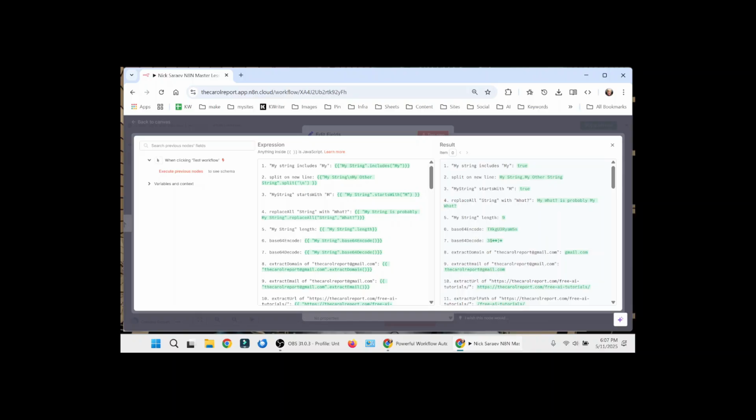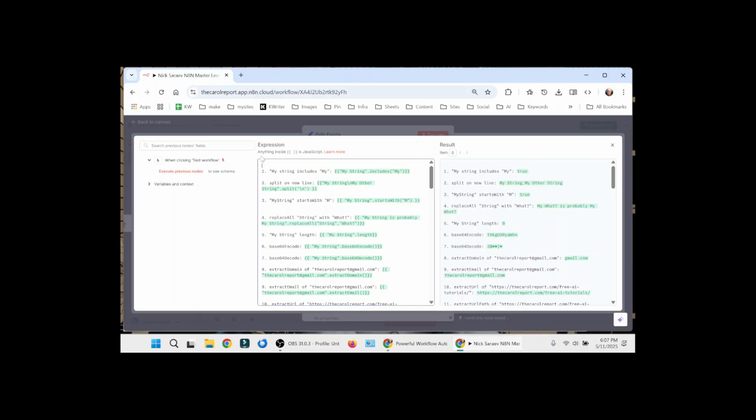There are multiple string functions, and in order to see them, you can get a little pop-up. Just first of all, create two curly braces, and then inside the curly braces, create double quotes and put anything, including nothing, inside them and click a dot. And this is going to give you all the string functions that are available inside N8n. So we're going to go through each of the string functions so that you can learn all the powerful things that you can do with them.